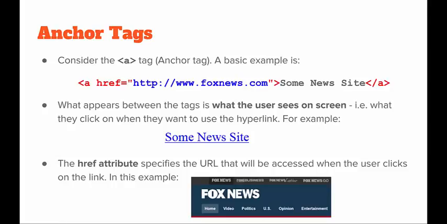An anchor tag has an A tag and a corresponding end of A tag. And it has an href attribute which dictates what site will be loaded when the user clicks on the text between the beginning and ending tags. For example, for this one we have on the screen for Fox News, the user will actually see the text "some news site" highlighted and underlined. When the user clicks on that, it will take them to www.foxnews.com. This is what's called a hyperlink. For us, hyperlinks will normally just involve the href attribute, though there are others that you can use to customize.